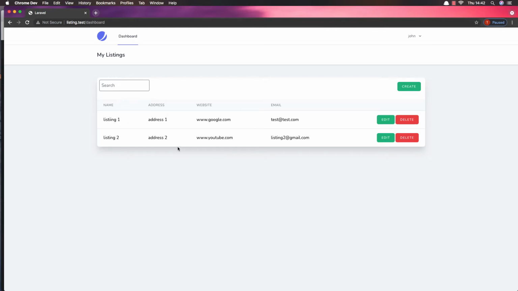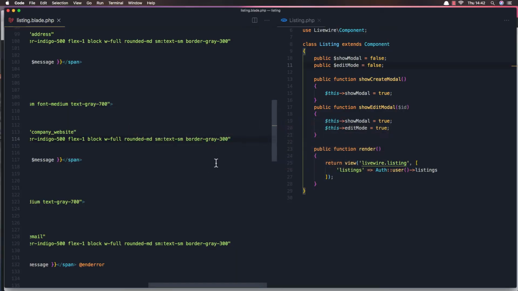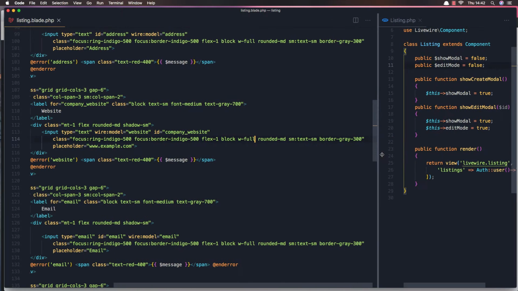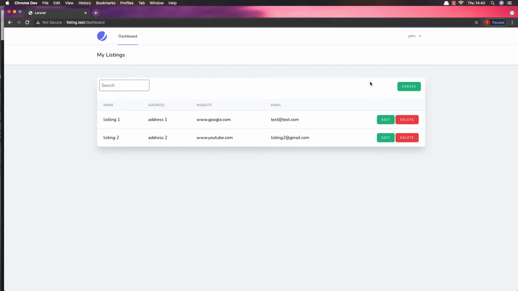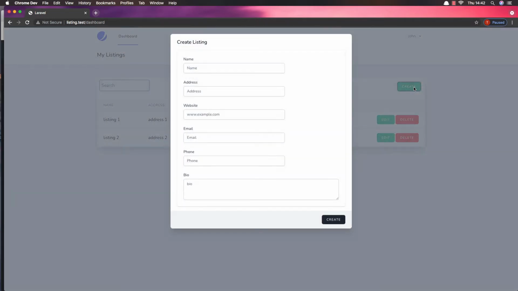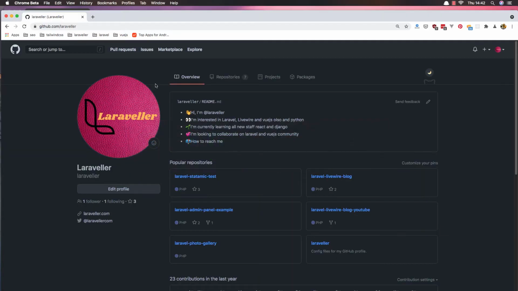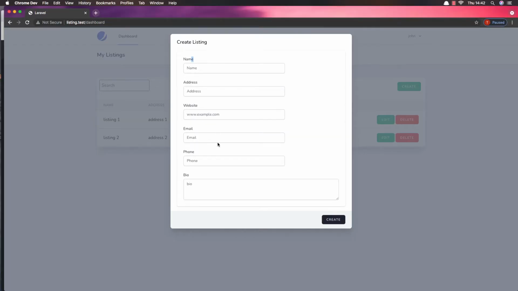Here we are in the application and I have opened VS Code. You can see here when we hit create, I have added this form. I added it because it would take a long time to create, and I'm going to add this application to the GitHub repository, in the Laravel one, and you can find it there, and if you want the form you can check.